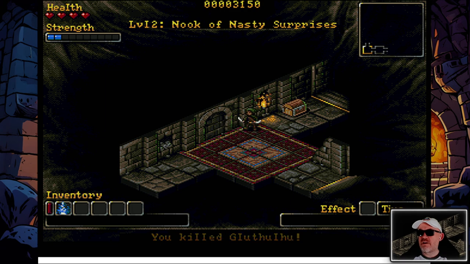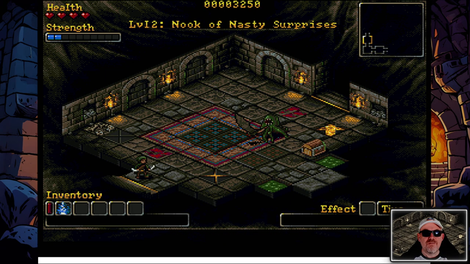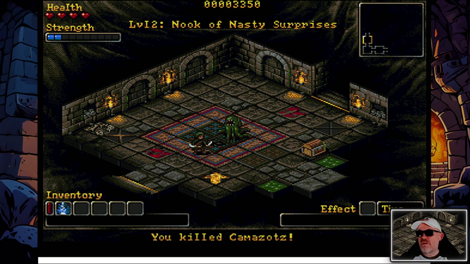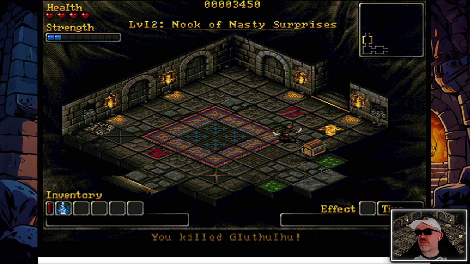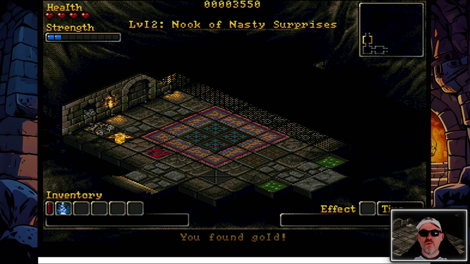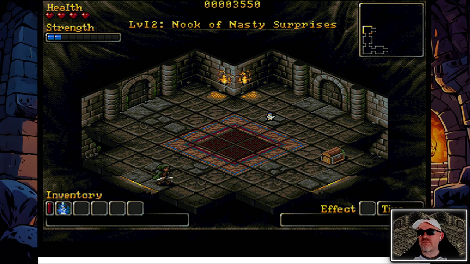Alright, that's dead. I would like another blue diamond, I think it is, to give me some more strength. I definitely want another blue diamond to give me some more strength. And that appeared, I think, when we killed monsters. So that gives you a reason to kill the monsters. Will you give me a blue diamond? No, you won't. Alright, got the chest.